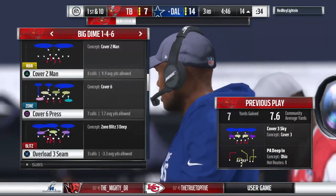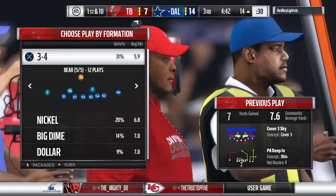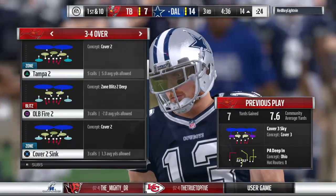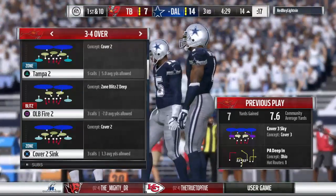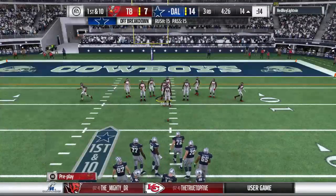Well, they've had a great, impressive drive going here, and that pickup ensures the drive continues. And not only do you continue the drive, which is demoralizing for the guys on the defensive side of the ball right now, but you make your own defense happy. They're able to get a little more rest over on the sidelines while this one continues downfield. First down and 10 now for the offensive group.